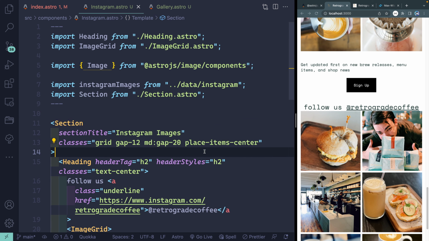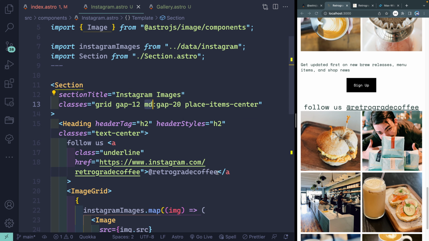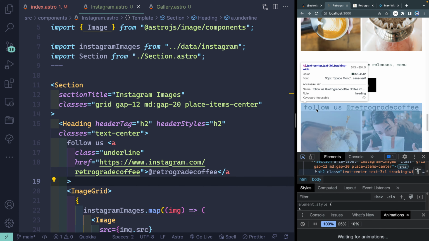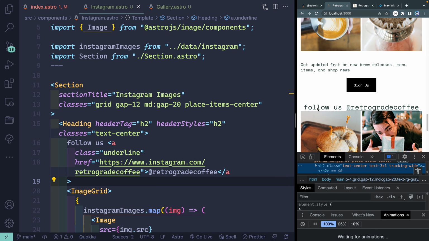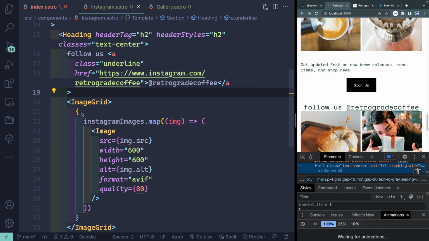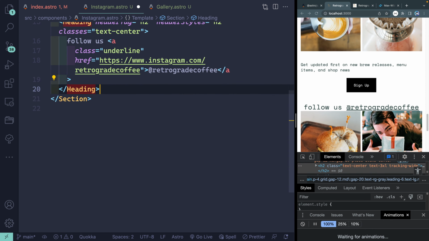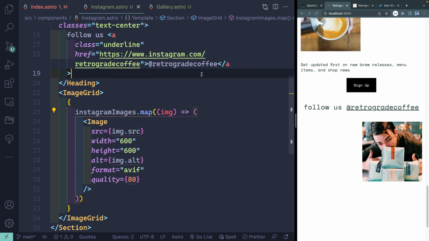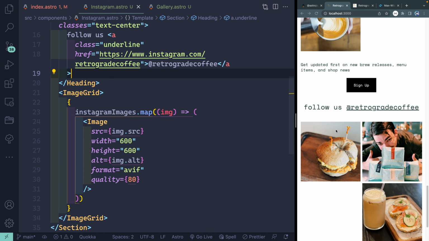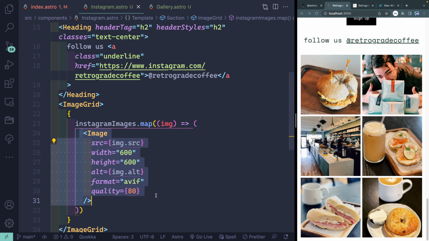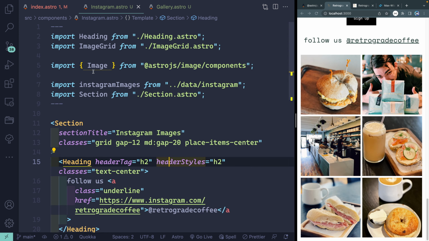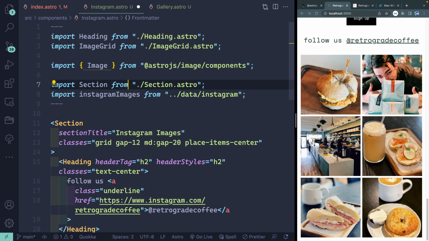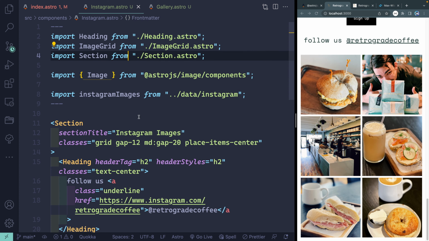Let's see, why is this not... Did I put everything inside another header tag or something? Did I really? I did it again. Twice in a row. Okay, so there we go. Now it's all pulling in properly, and it shows you just how easy it is to loop over stuff using an import rather than writing it locally.